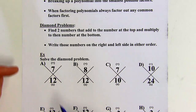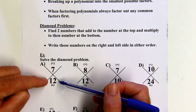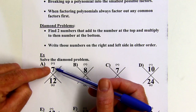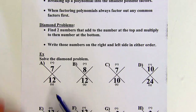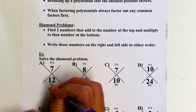Okay, so you could start with the top and think, okay, well, 1 plus 6 is 7, but then 1 times 6 is not 12. You could go through those, but there's actually an infinite amount of pairs that you can add to get 7, because you could have 100 and negative 93, right? So I like to actually start with the bottom. I'm thinking about the different ways that I can multiply to get 12. So I'm just doing a little brainstorming here.